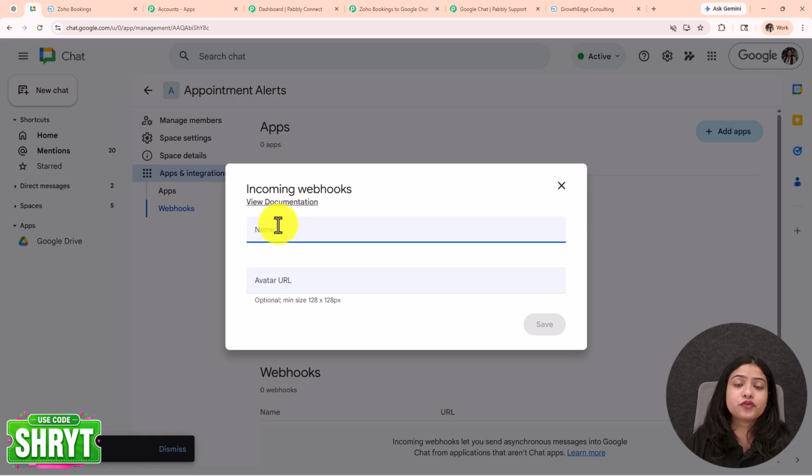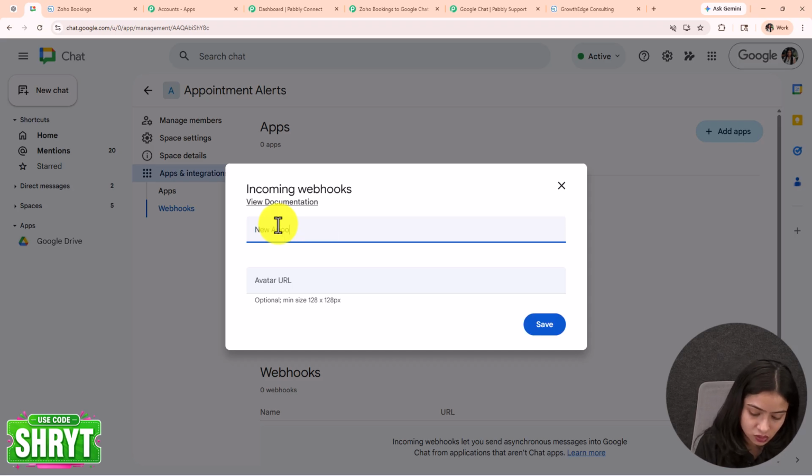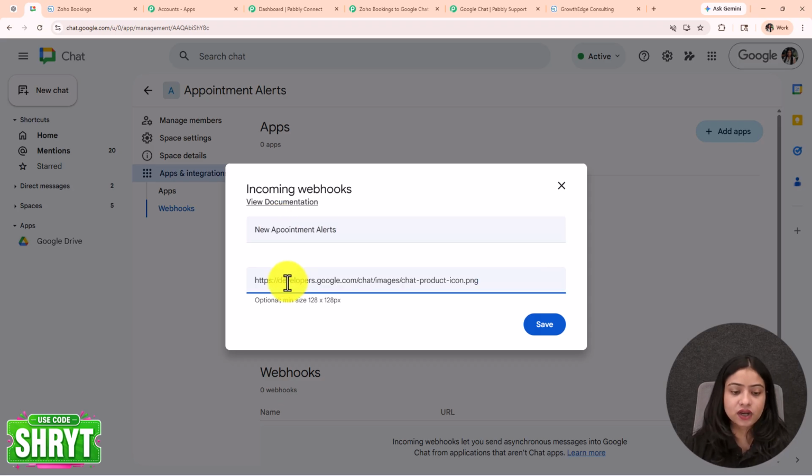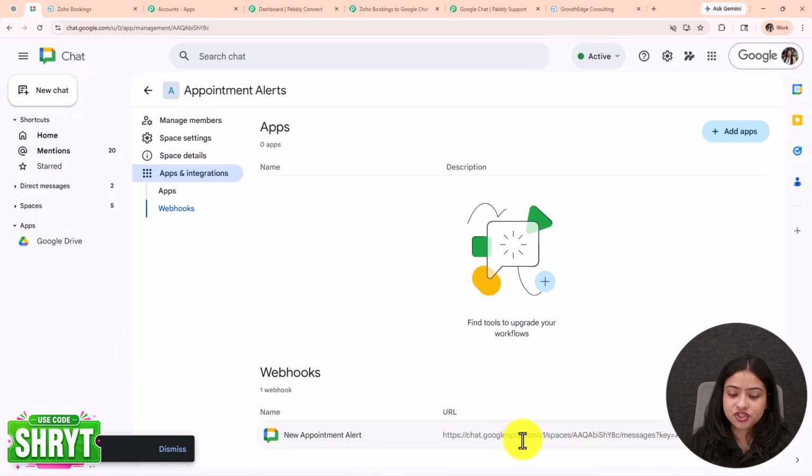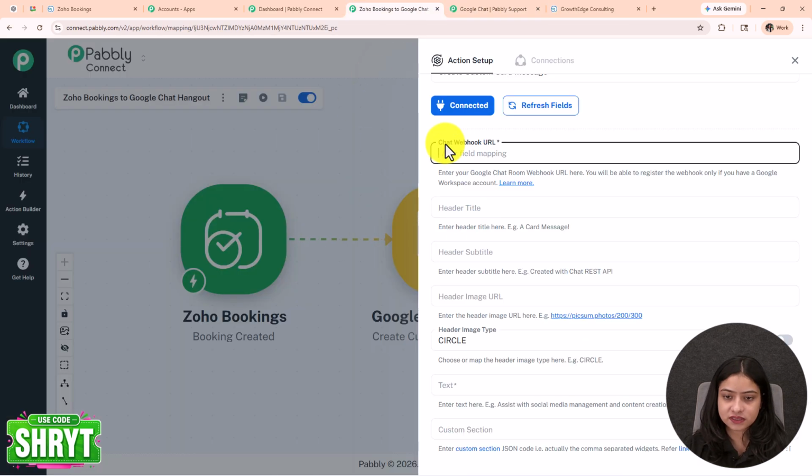Now you have to first of all provide a name to the webhook, which is going to be very important because every time a message will be received in custom card format, with the help of this webhook which we are setting up, the name will appear in that webhook. So I'm going to give new appointment alerts, okay, as the name. Now we will simply paste the avatar URL that we have copied from forum and we will click on save. And as we have done that, the chat webhook URL is ready. Let's click on 3 dots. Let's simply copy this link. We will go back and we have to paste the link over here.